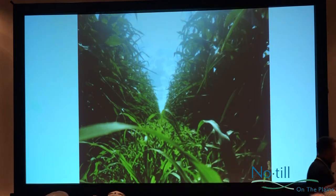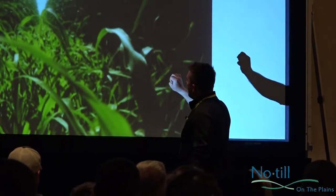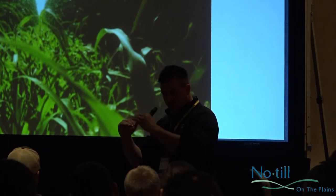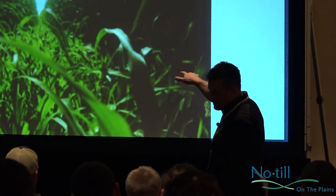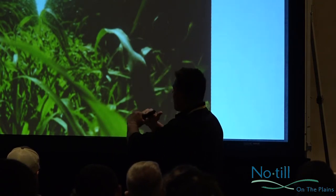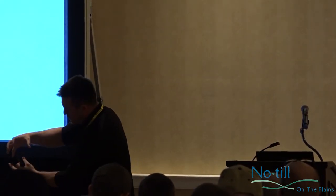At the same time we're doing this offensive idea — we thought we could do the same thing on 60-inch corn with the idea to graze cattle. This is last summer. We went to an 86-day hybrid corn. My thought process was it's always finite — we only have so much water. So we hedged 20 days on the corn. We put our pearl millet out there, and by waiting until it was six inches, that pearl millet would grow and really take over after the corn had done its deed. It was going to pollinate while the corn was in sweet corn stage. The pearl millet really took off and actually grew taller than the corn itself.